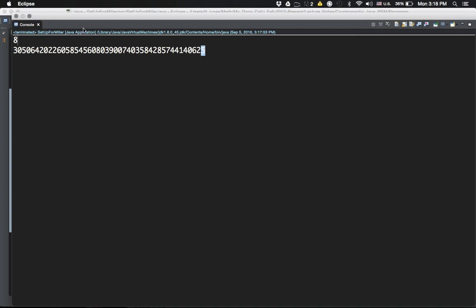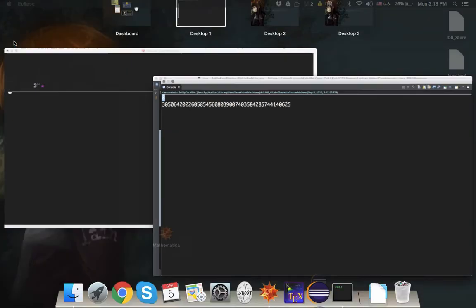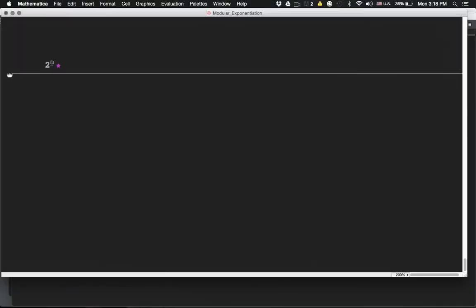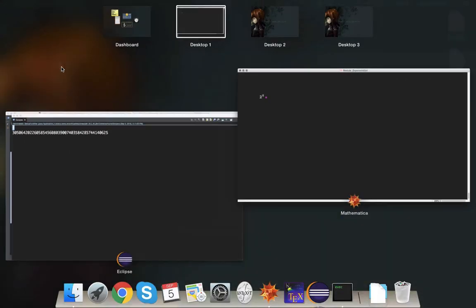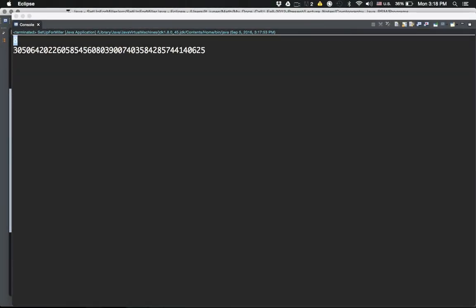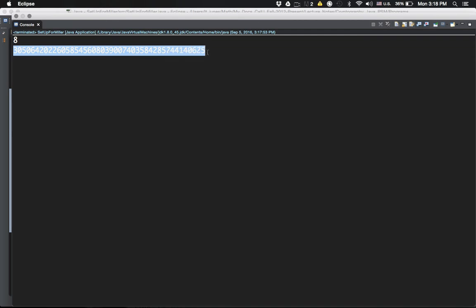Now, I want to actually prove to you that 2 to the 8 times this number that is here is actually my original number, the number that I started with. So let me go ahead and do that. I'm going to copy and paste this 2 here, and I'm going to go to this fancy calculator. That's going to be 2 to the 8 times, and I'm going to copy and paste this odd number that is here.